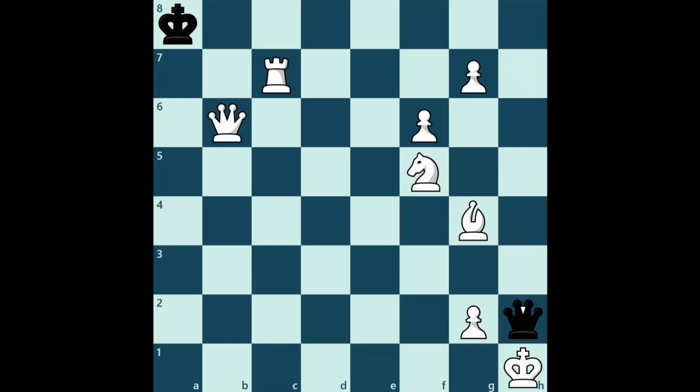If you found queen takes h2 check, great job. White must deal with the check, and the only way to get out of the check is to capture the black queen. Now the only remaining piece is the black king, and since black's king does not have any legal squares, and black is not in check, the game is a stalemate. What a save by black.